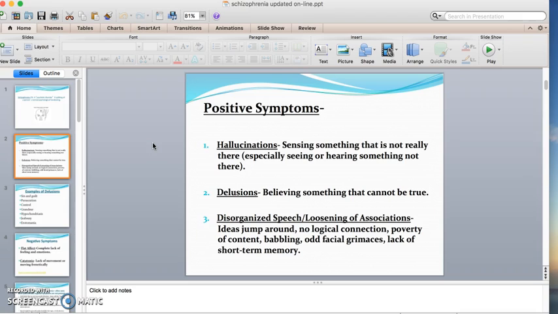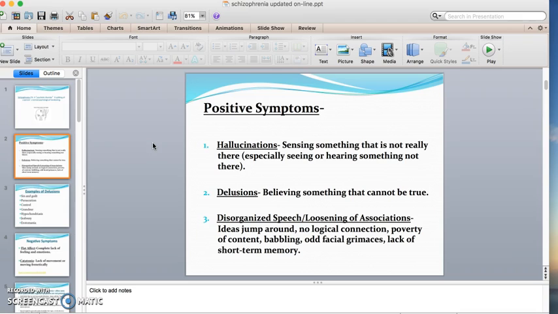You could have visual hallucinations where you see something that's not there. You see a person in the room, you see objects in the room. That certainly can happen. You can even have olfactory hallucinations, smells. You can smell something that's not there. I actually once had a patient in the hospital who told me that she smelled Jesus.